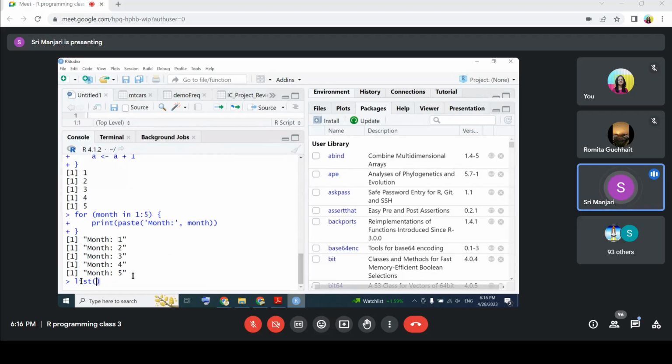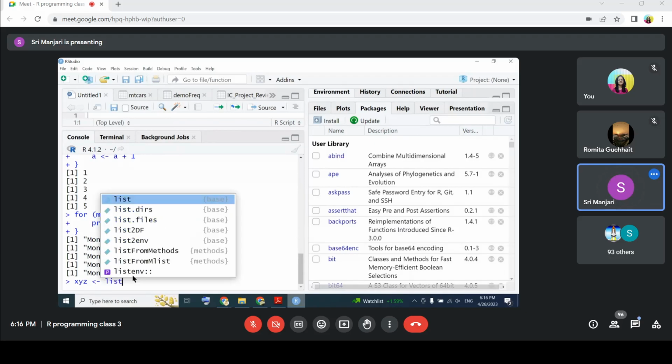Now, suppose you're creating a list. You can make your own name. I'll say XYZ as the name of my data structure, and I'm using list.